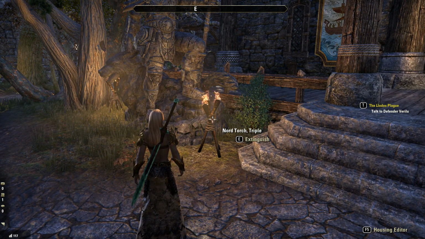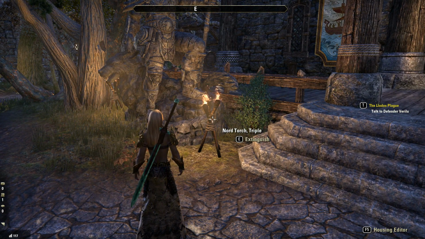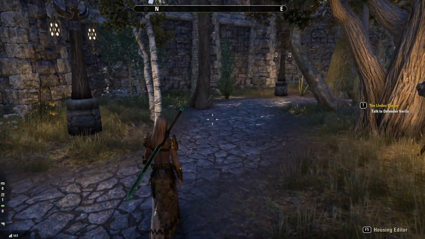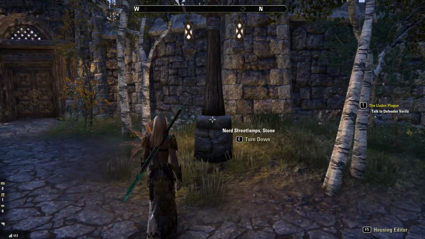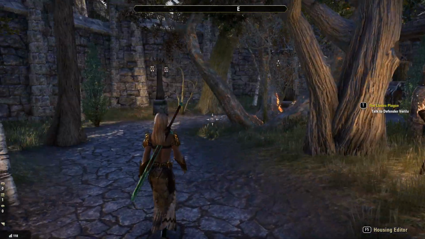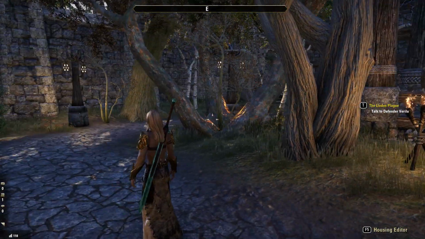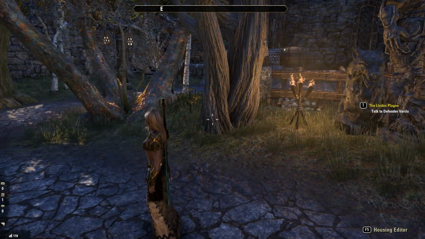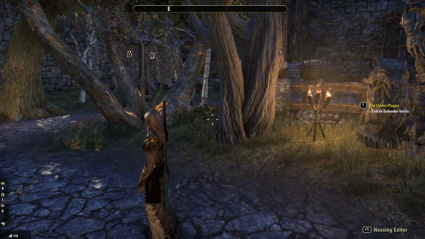Again, first thing I did was I went on a campaign to find every recipe that said Nord, and I did it over a period of quite some time. The lampposts are Nord. Of course, yeah, that is Nord. What else I did was I made it look like the forest was trying to take over the manor. And so I got lots and lots of trees.